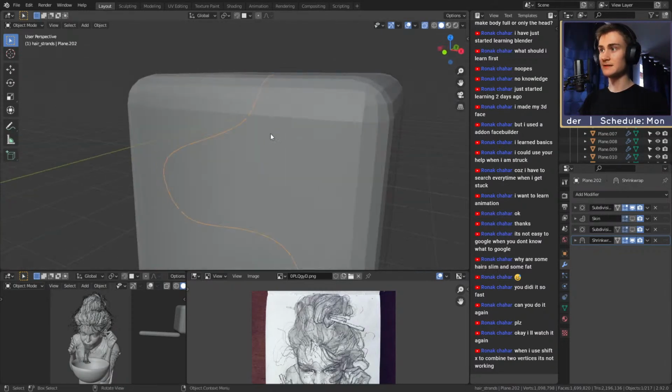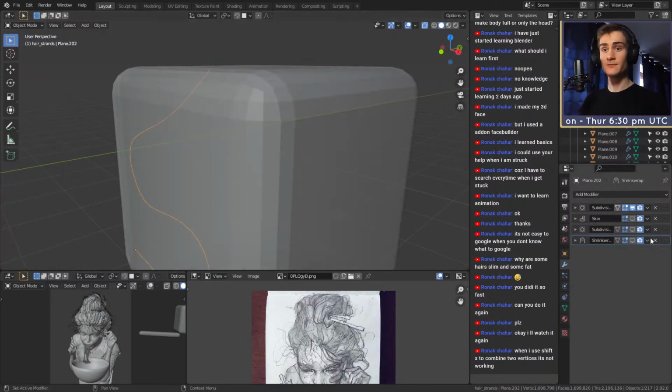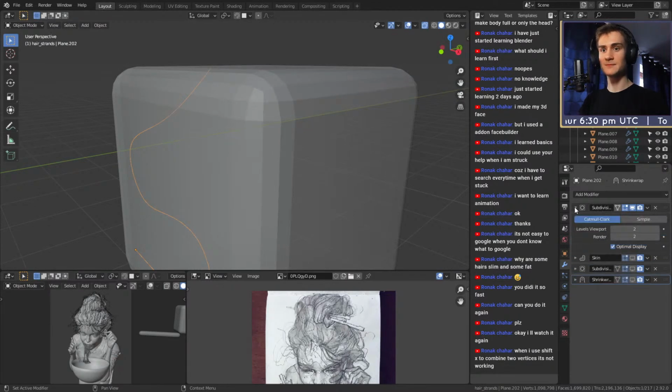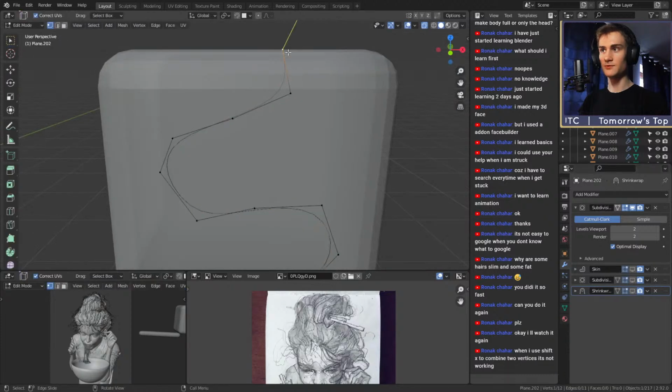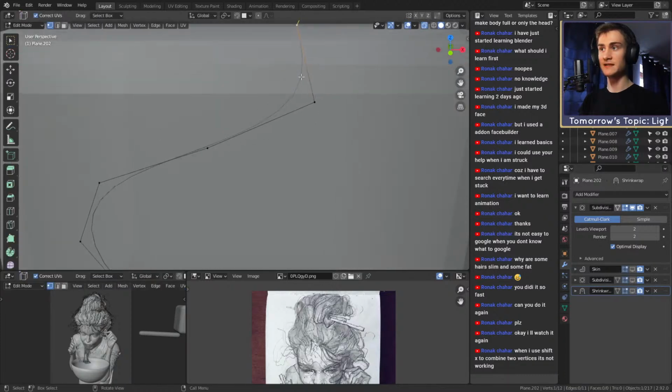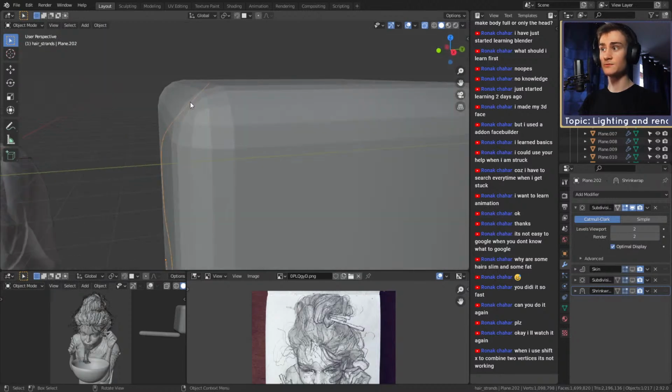We can already see that it's now sticking to the surface, but if we disable that, we can see what happens. Without the shrink wrap modifier, we can see the subdivision modifier makes these vertices smoother. You can see right there, they deviate and they just get smoother and add more geometry. The biggest problem is now that it just goes through the geometry.